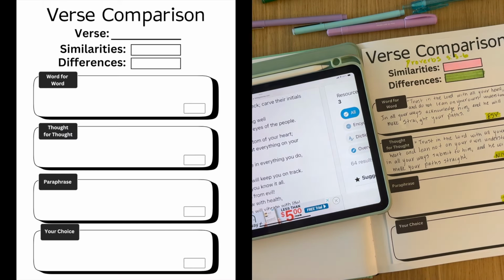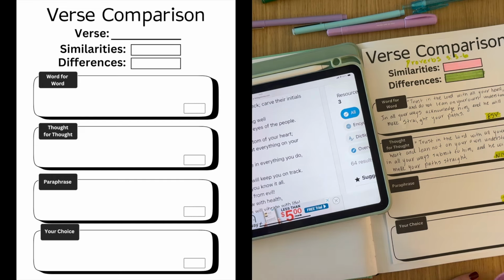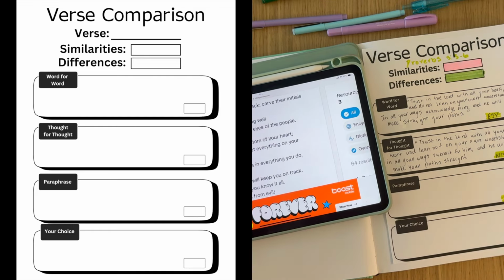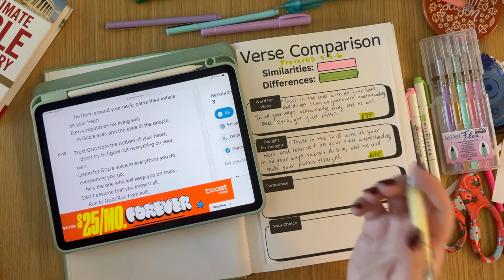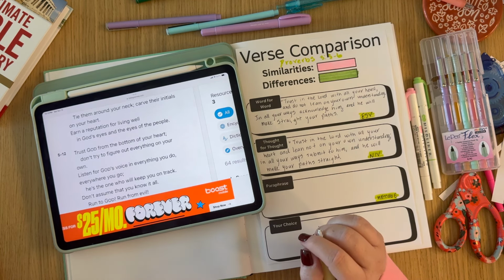I might make some tweaks to this before I upload it. I might give you guys a spot to write the verse that we're comparing, and then maybe put a little something on the side for you guys, adding a little bit more detail to this printable before I upload it for you. All right, let's try our best to write where we think these two verses are in the Message.